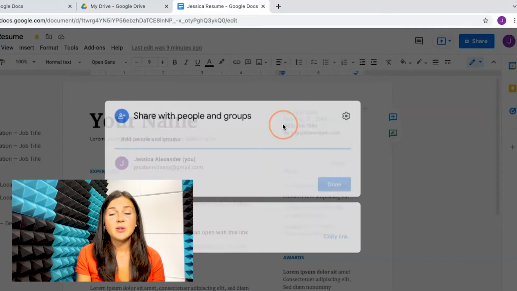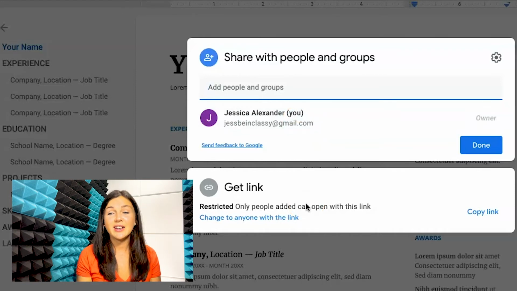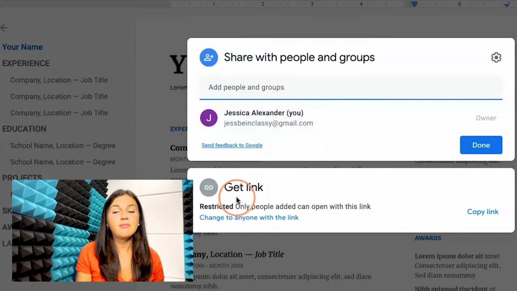And then notice it's going to give me some options. So if you're in an organization, you might have some other options than what is set here, because this is my personal account. But I can either, one, add people or groups to this document. So I could add their emails directly to this document. You'll also see that you are the owner. And then this is the helpful where you can get a link. This is a common feature when sharing. You'll usually just share a link. Again, you could email it directly or add people to it directly.